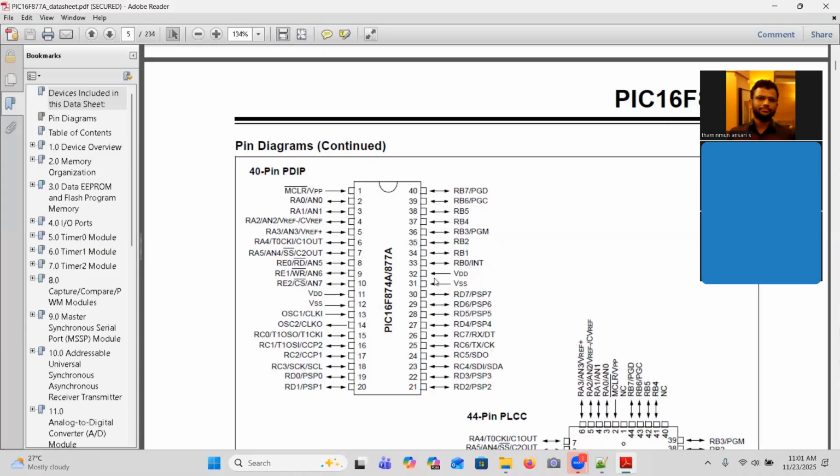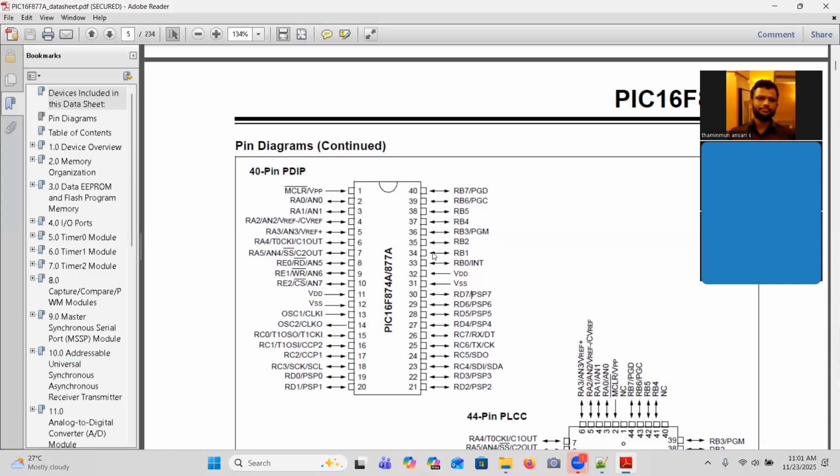Only then it will wake up and do the task. If you supply only one VDD and VSS, it will make only part of the microcontroller circuitry work. Even if you don't supply the other VDD and VSS, the microcontroller will work to some extent, but full operation is possible only when you supply all these inputs.